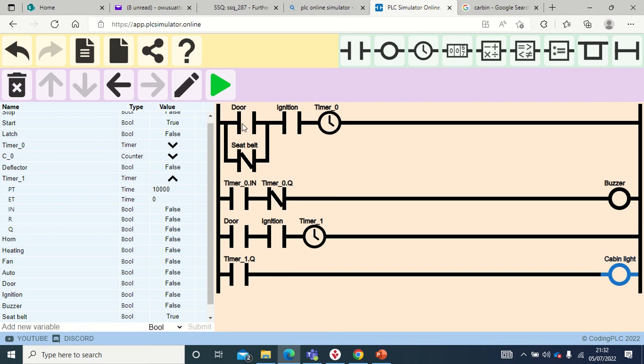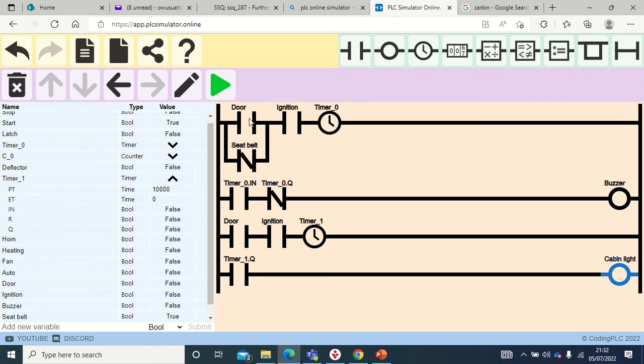Now the brief goes on to say that if the car door stays open for 10 seconds and the ignition is on, then this cabin light here should light. So that is the second condition.